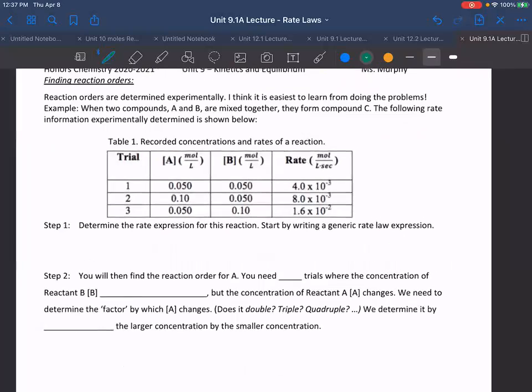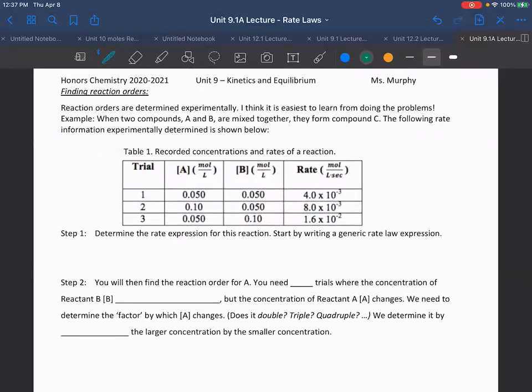All right. So when I started making these notes, I started typing up a bunch of boring stuff about how it works. No, let's just get into it. Let's just start some problems. I think it's the easiest way to understand. Now, this math is not hard. It's just weird. This weird math. So I am confident that you guys will get it. It just, like I said, I think doing problems will be the easiest here.